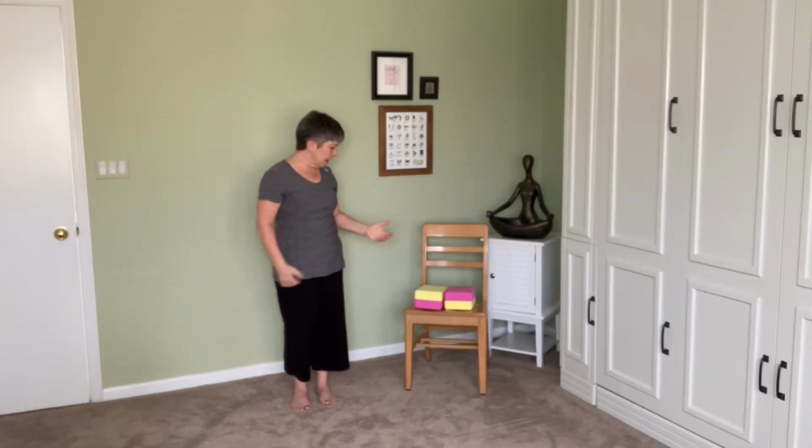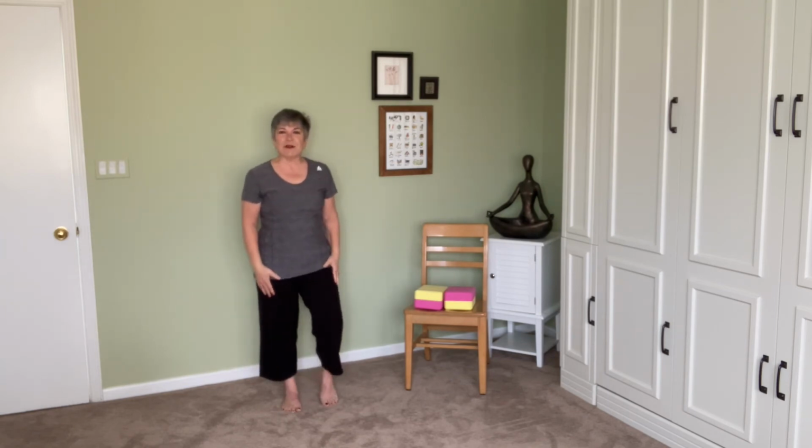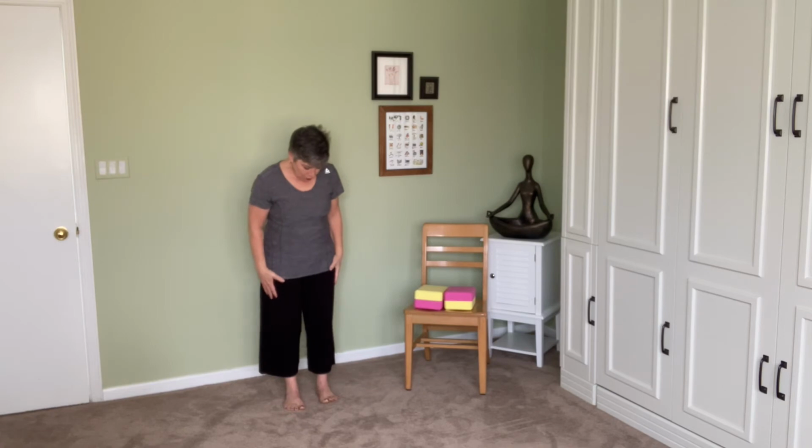Once we come to standing, we make sure that our workspace is clear. No blocks on the floor, nothing to trip us up. And we'll come to our Tadasana, our standing mountain pose. And we're gonna take that sun breath again with the arms. One breath, one movement. Let's try to like that. So we stand as tall as we can.